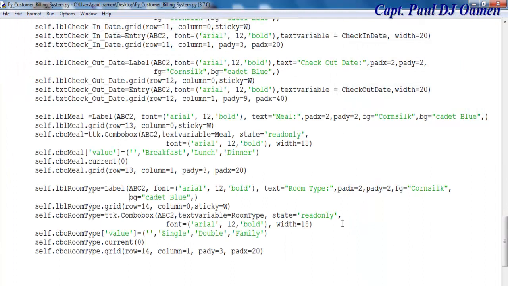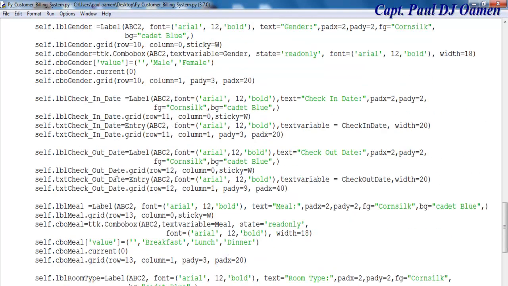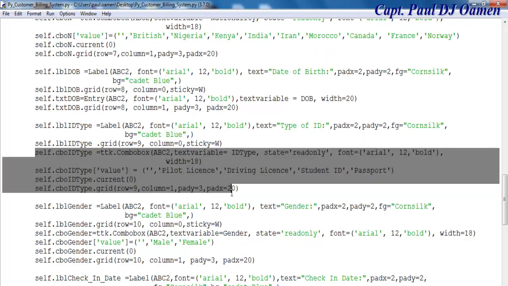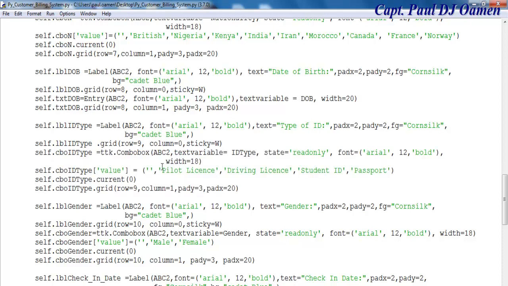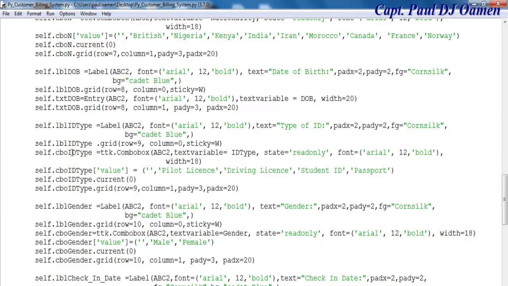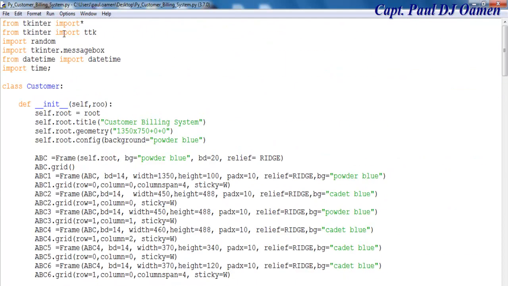See right here where I have the combo box. Take a very good look at it. That's how the widget is declared, and that is why I imported ttk, and that's the ttk right there.